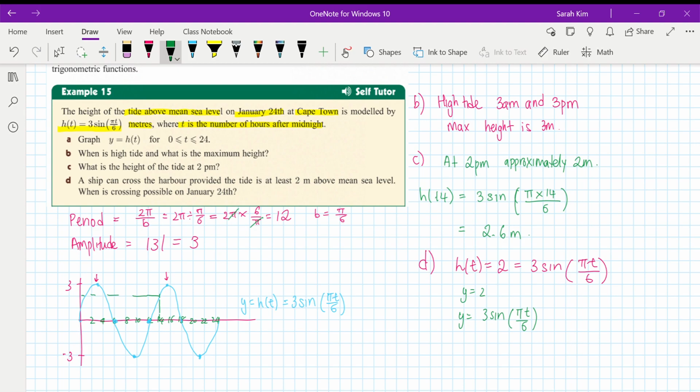Alright, so G-Solve, intersection points, and my first intersection point is when x is 1.39, next one is 4.61, and then the next two are these 2 points, let me just highlight them. So it's going to be okay between those 2 times, and then my other 2 locations are 13.4 and approximately 16.6.